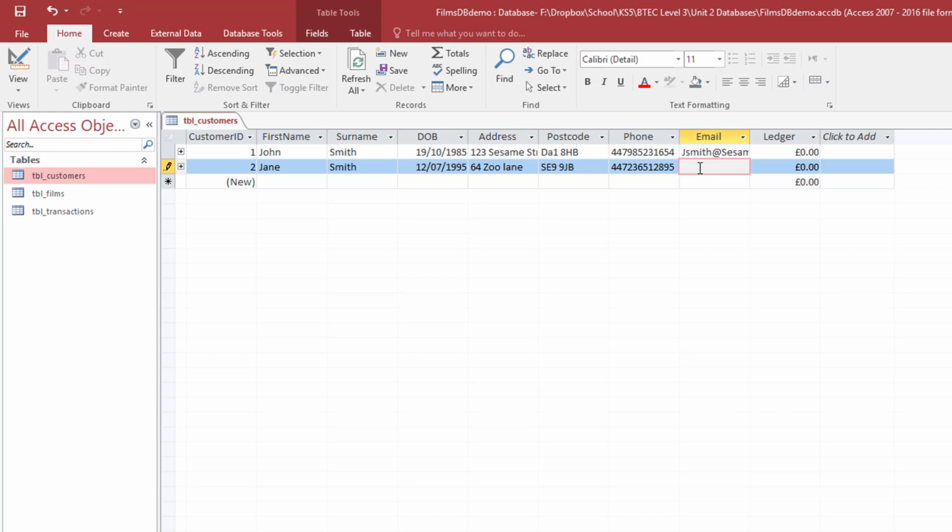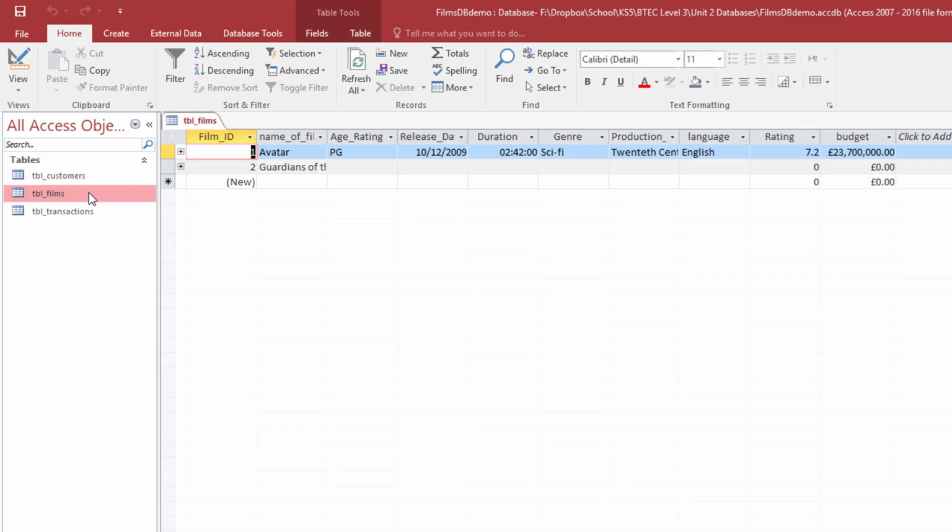Another random number. Janie at gmail.com. Alright, cool. And let's say Jane is in credit of £3. Not that it matters. Okay. So we've done that, and hopefully, let's save that table. Let's close it for a second, and let's open the films table up again. Okay, so we kind of have half another film. We'll worry about it later. Okay, so let's go to transactions.